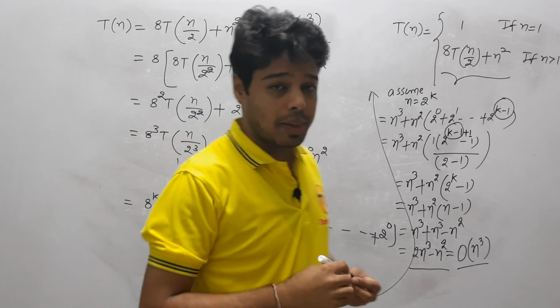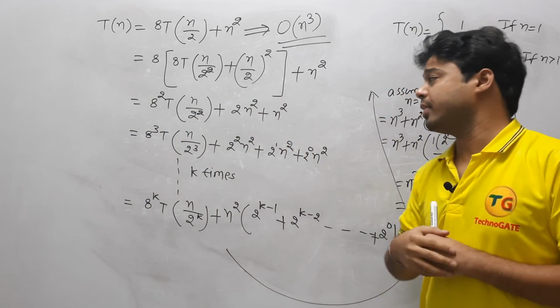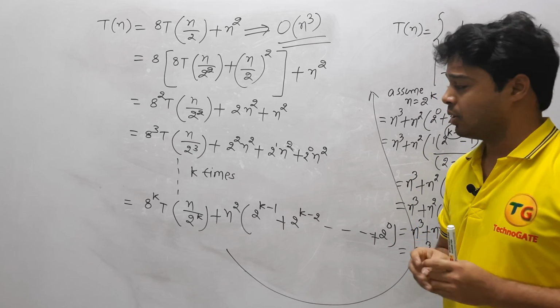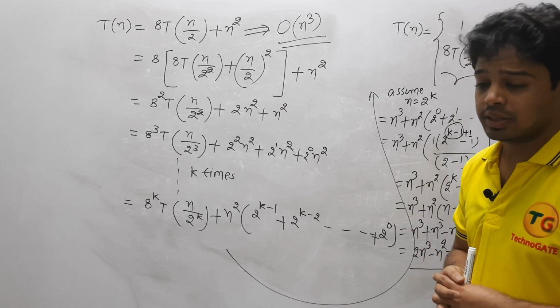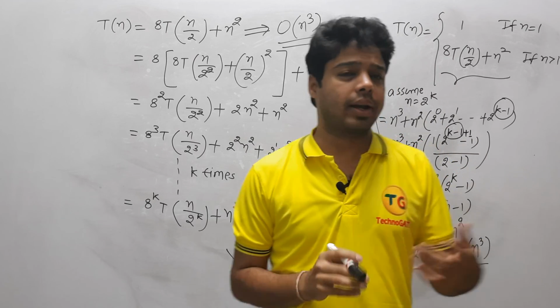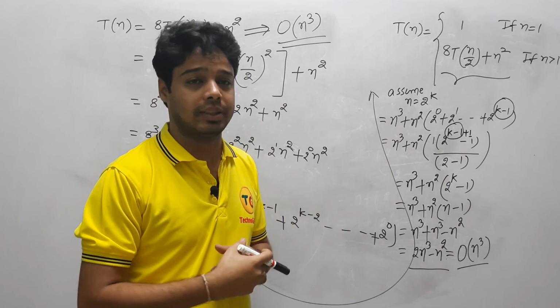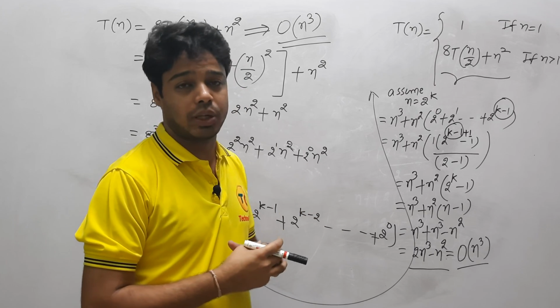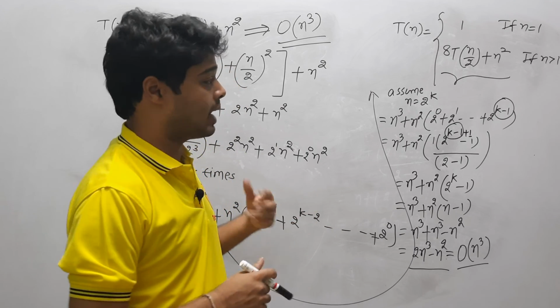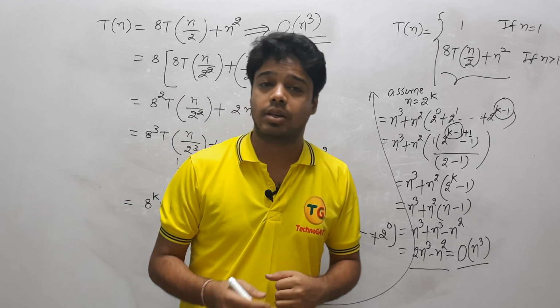So this is the way in which we can solve the recurrence relation. Okay, these are some important recurrence relations, and many more recurrence relations we will solve through the recursion tree method and master method. So this is the first method, the substitution method. We will discuss the remaining 2 in the next upcoming lecture.